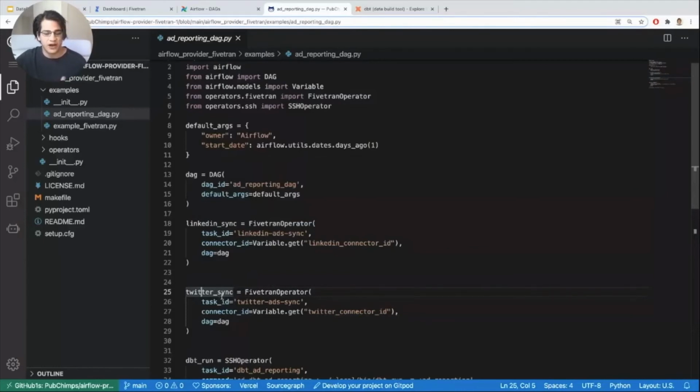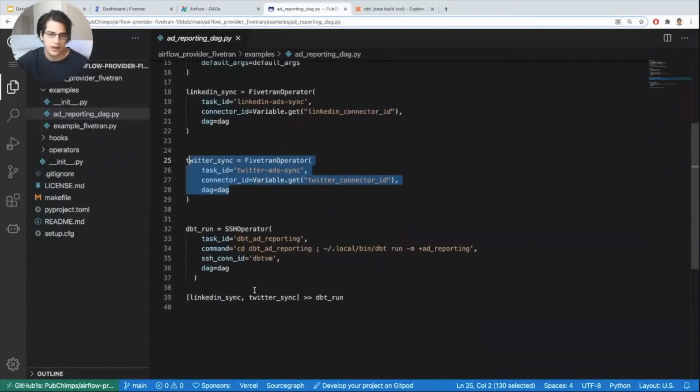Fivetran, again, is alleviating this by automatically capturing those data updates and schema migrations, here with the Fivetran operator doing so with just one line of code for each connector. It takes one more line to define the relationship between Fivetran and the rest of the data pipeline, the rest of the DAG. So I have here just a single place for all of my DataOps management. In this case, the rest of my data pipeline is just a single DBT job, a single data transformation.